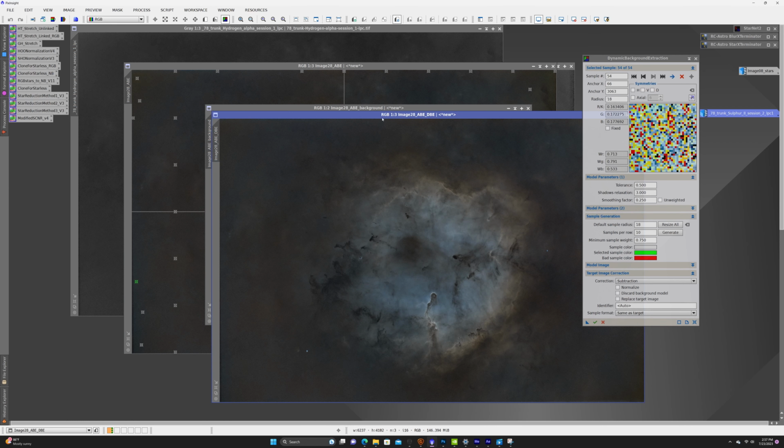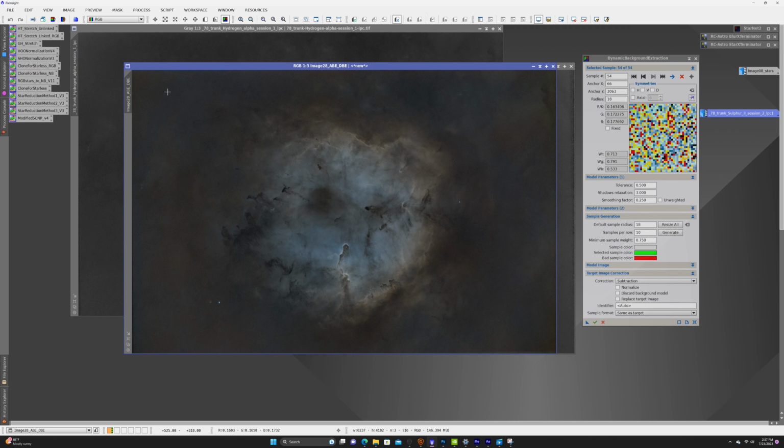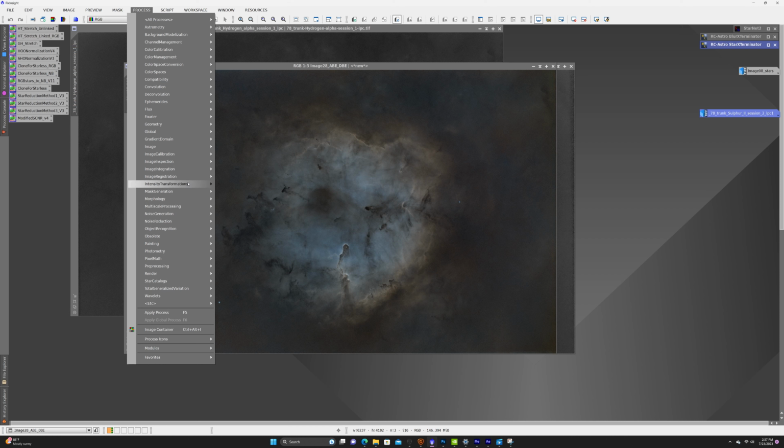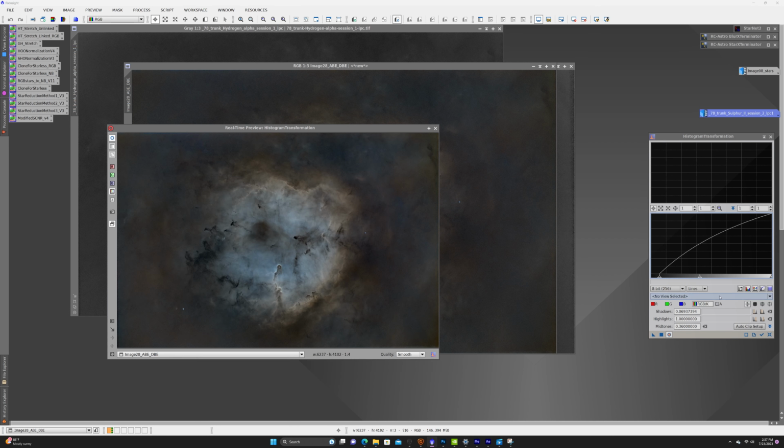So what this does, it creates a uniform color, a uniform image, right? That doesn't have the corners, let's say red or blue or green or stuff like that, right? So it looks very nice and uniform. Of course, you have to make sure you take flats, you have to make sure you take darks whenever you gather the data, otherwise you will have all kind of artifacts, all kind of issues.